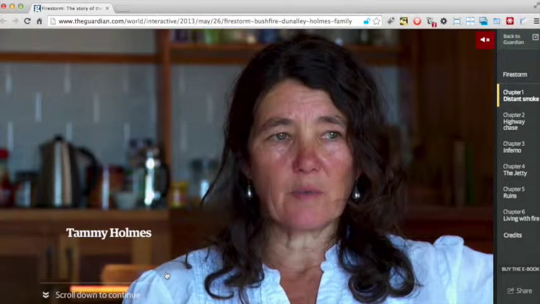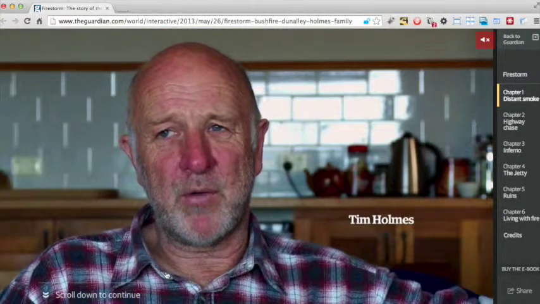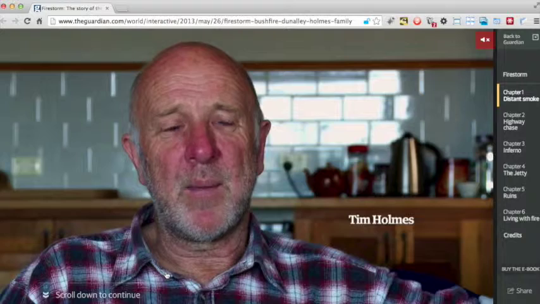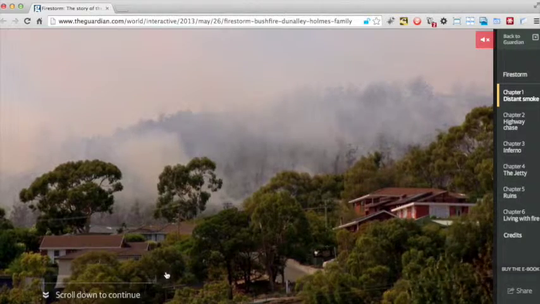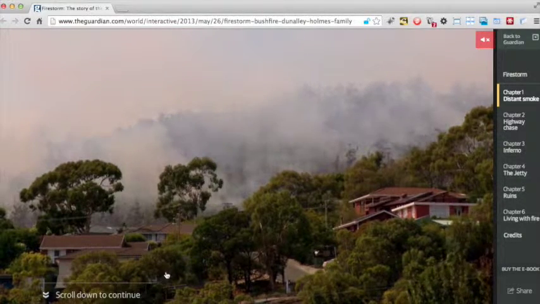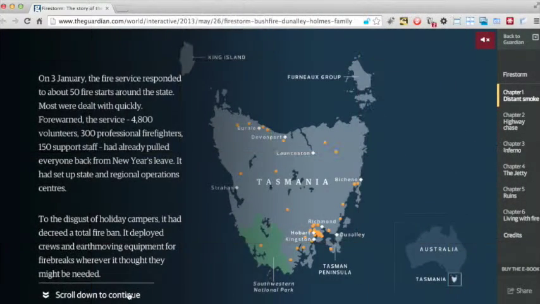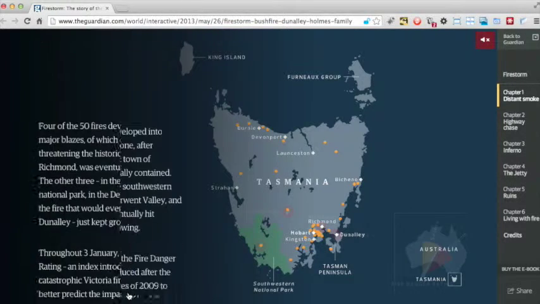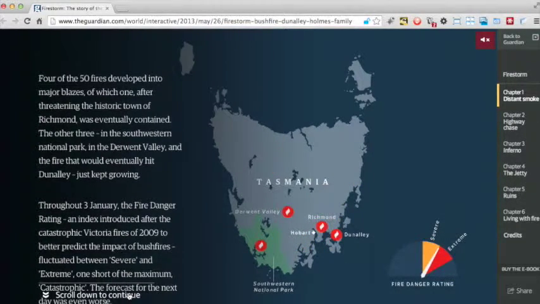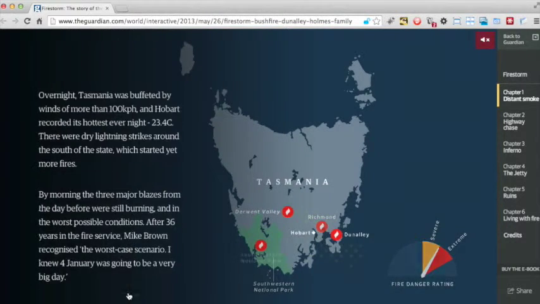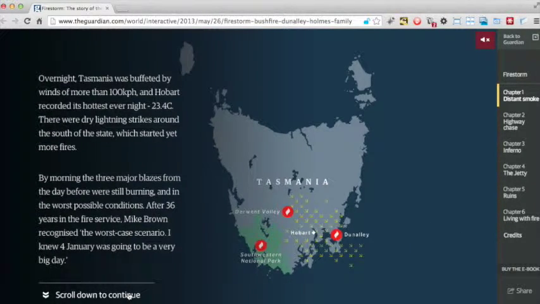Some pages have full-screen videos where the members of the Holmes family recall the events of the fire. This is a powerful device, as it lets the reader put faces to the people of the story. We can't help but empathise with the family, and so a strong emotional connection is formed. Other pages use maps and charts to illustrate locations in the story, which again add weight to the factual tone. It makes it easier to visualise the wide-ranging impact the fire had on the country.